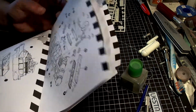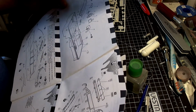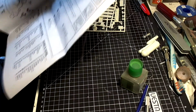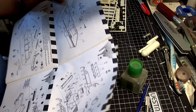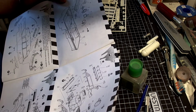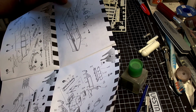So let's have a look at the interior first. DA, predominantly A. Right, okay, so predominantly A is black and D is white. So some parts are going to be white on the interior. Okay. Really hardened.